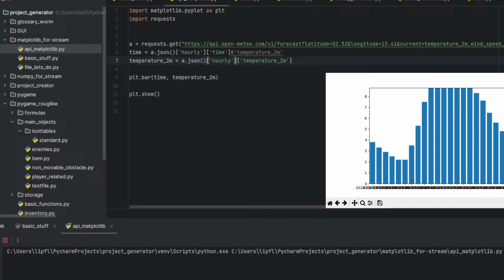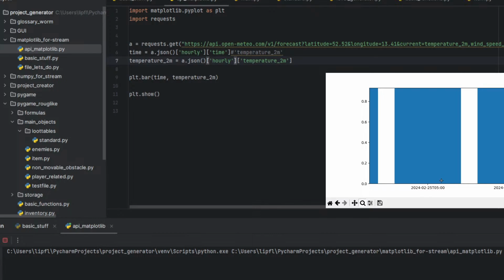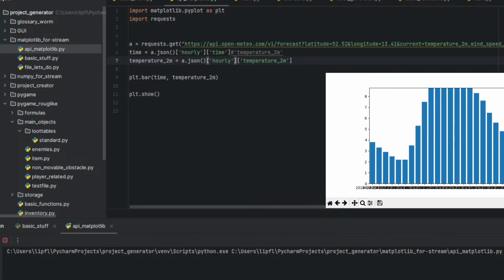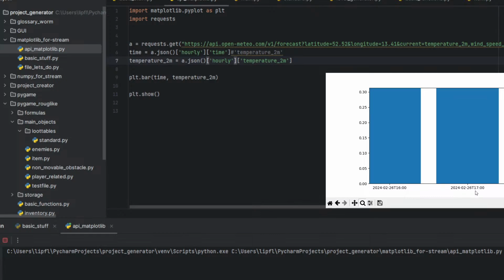Okay, here we go. 25.2, oh, 26.2. Isn't this a future date? Because if I'm correct, we don't actually have this date. Okay, this is funny. But let's head back.